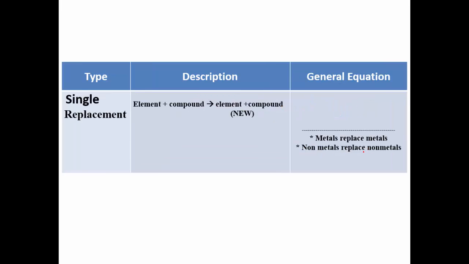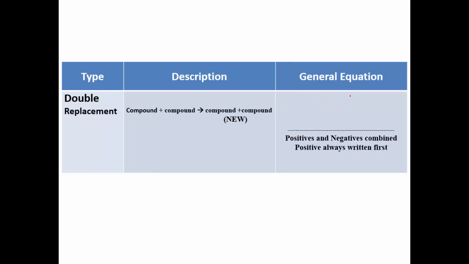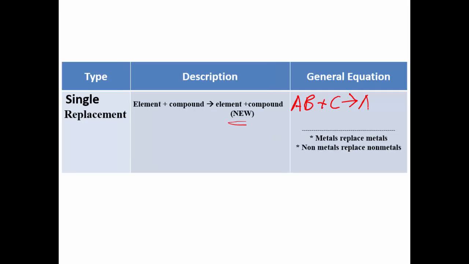Now our next reaction, single replacement. A single replacement reaction is one where we have an element and a compound combining to form an element and a compound, but they're going to be new elements and compounds this time. So general form, if we had that AB plus C, and C is going to come in and kick out B. So now we have AC as a compound plus B as an element. And a couple key hints to remind: metals replace metals, nonmetals replace nonmetals in the reaction. So if C was a metal, it would replace A, the metal. If C was a nonmetal, it would be replacing B, the nonmetal. So we're going to have an element and a compound producing a new element and a new compound.